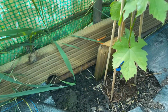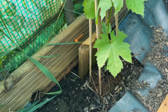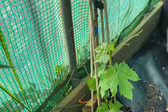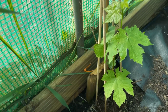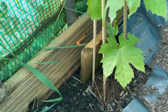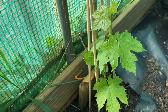And then just hidden away at the back here is my grapevine. I got this last year, in the autumn. I put it in and it was looking smashing, and then it just died, so I wasn't very happy about that. I was going to dig it back up and take it back to the garden centre because they had one of those guarantees, and tell them I want a new one. But it looks like it's made a bit of a recovery in the last couple of weeks, and it's started growing again, so hopefully in a couple of years' time, maybe get some grapes growing in here.